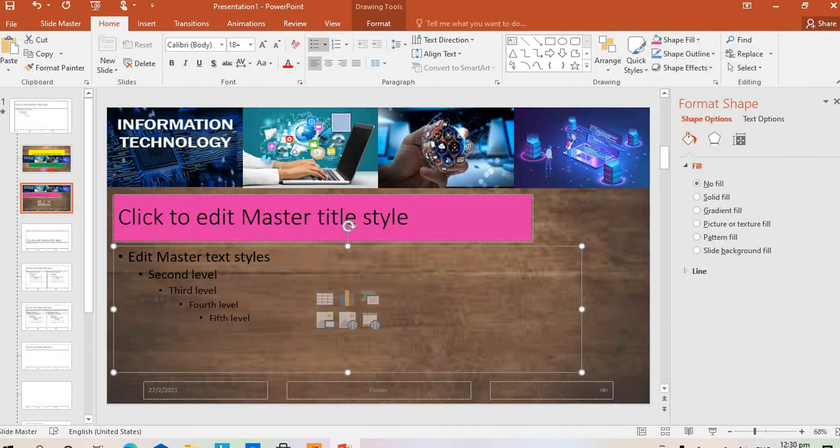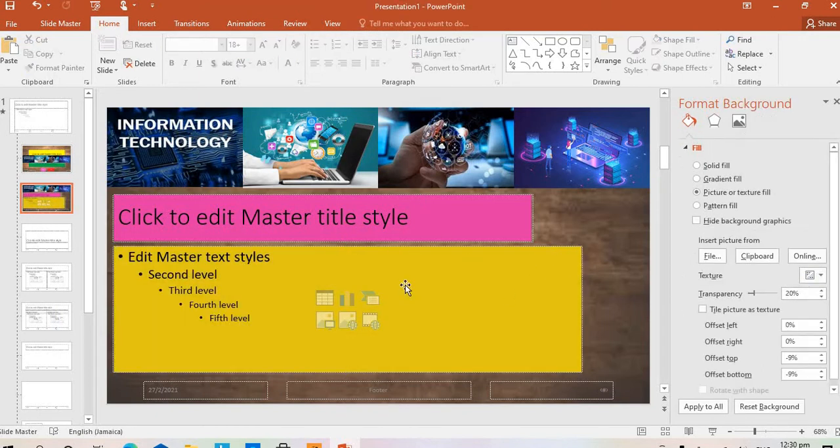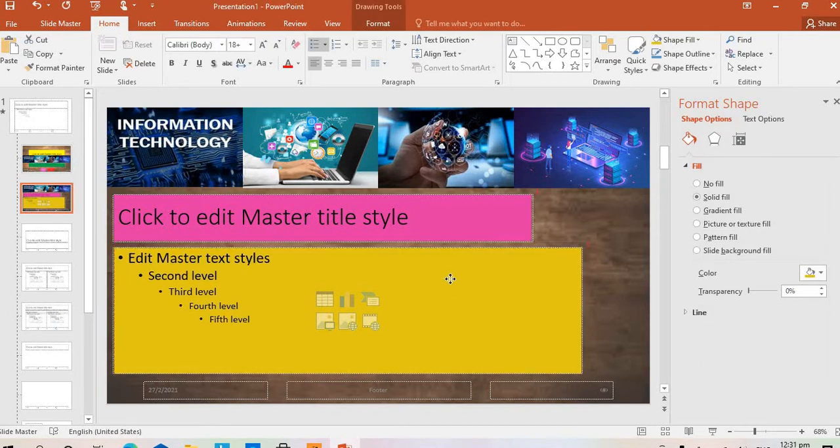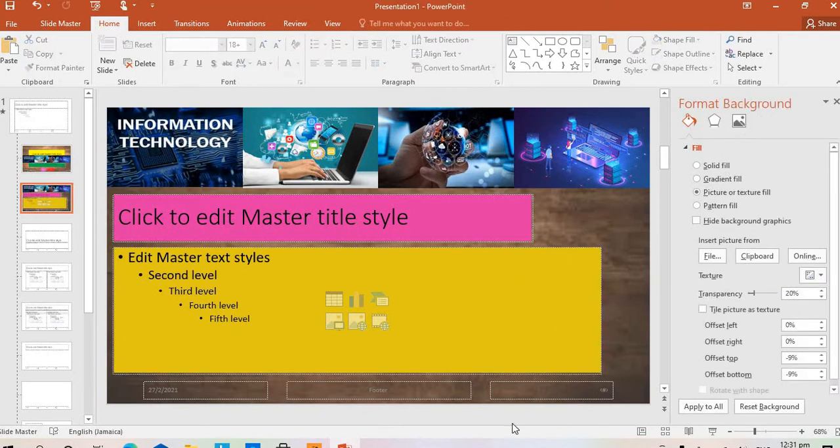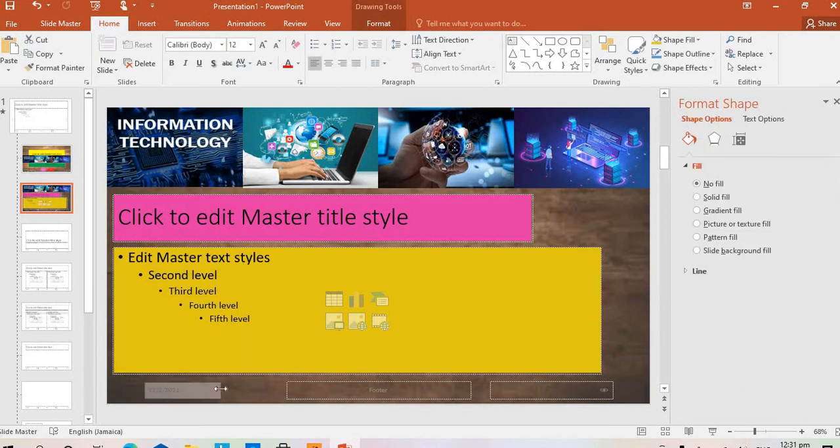and I am going to use this. I think I like this color here. So I'm using these two colors. Probably not the two best mix, but I'm just demonstrating to you how to do it. And you can make your text box whatever size you want your text box to be. Now the next thing I need to do now is to add my navigation keys to my slide.